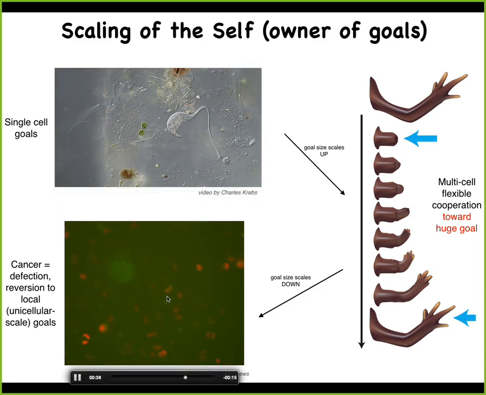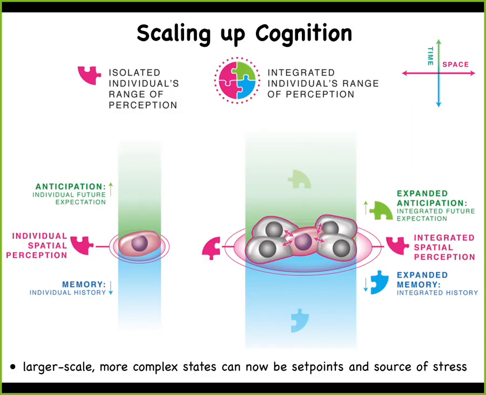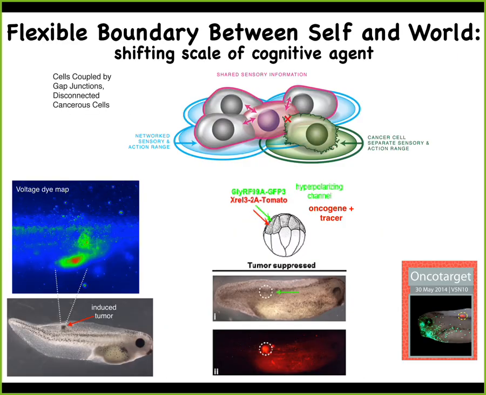This is human glioblastoma. When this process breaks down, the cells revert back to their unicellular single-cell goals, which is, every cell wants to become 2 cells and eat as much as it can and go wherever life is good. That's metastasis. So if you have this kind of unusual view of cancer as a problem of a shrinking computational boundary between self and world, this idea that when cells connect to each other, they have a bigger perceptual kind of cognitive light cone that allows them to hold on to bigger goals, bigger homeostatic set points, you can think about engineering a therapeutic like this.